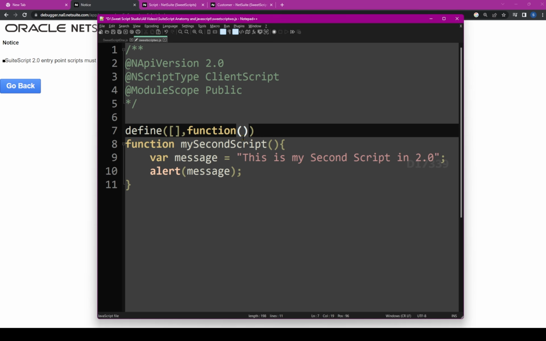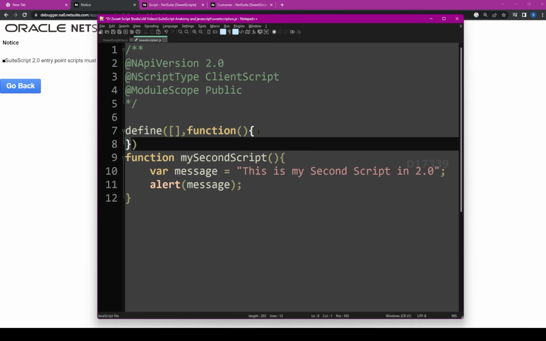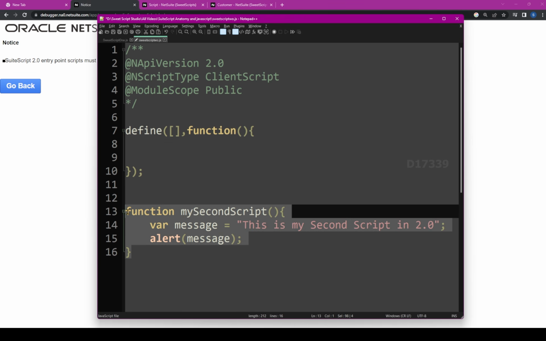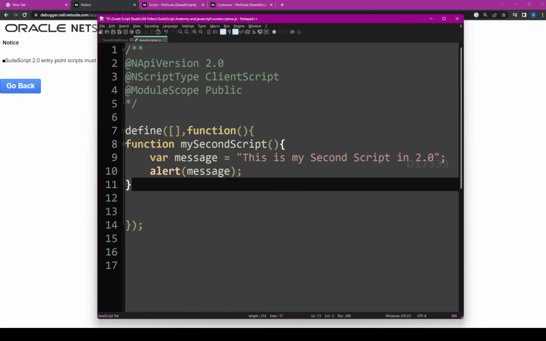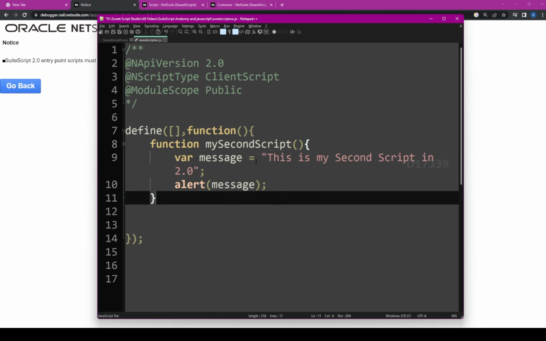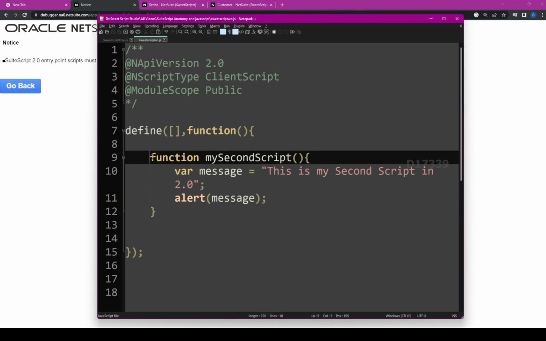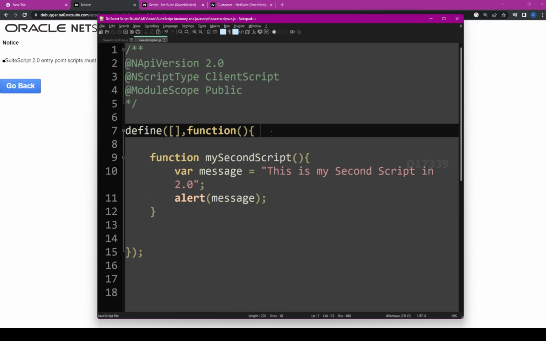So these are all called an anonymous function, or nameless function, I would say. So I'll just open the curly braces and I will click on end. And within this, we're going to add this particular function. Now that I have placed my function in this code, I have set this function within this define. I'm going to return some value from this define.